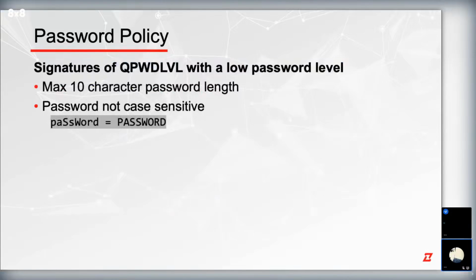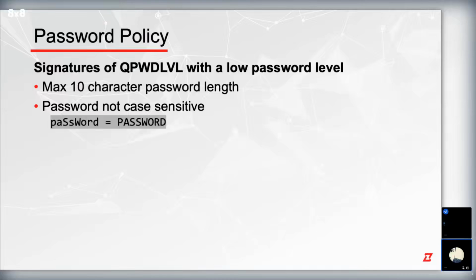One signature of a poor, low password level being used is a maximum of 10 characters. Something else that is interesting is there's no case sensitivity. So if you set a password with uppercase, you can log in with lowercase.